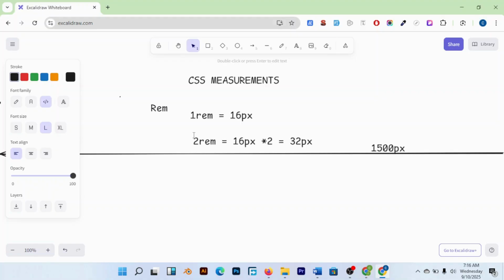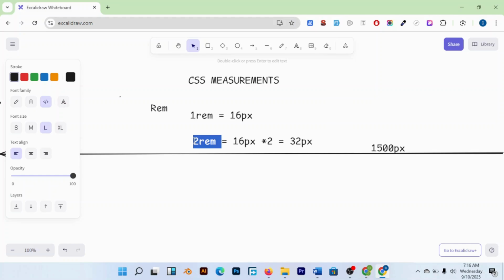Members, are you seeing this? So instead of putting 32 pixels, I just say that this one is 2 rem.